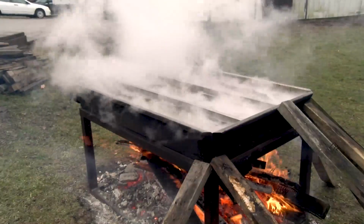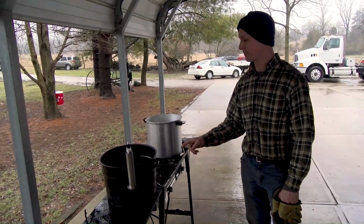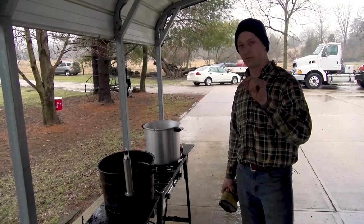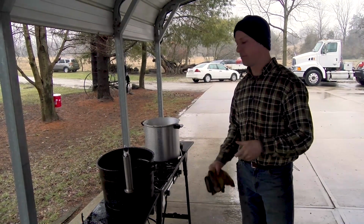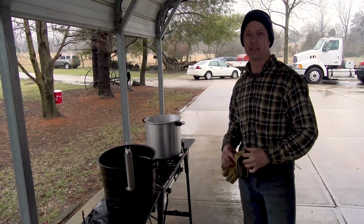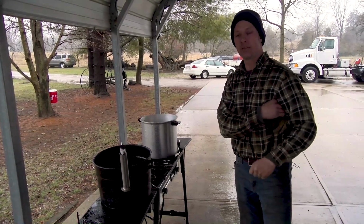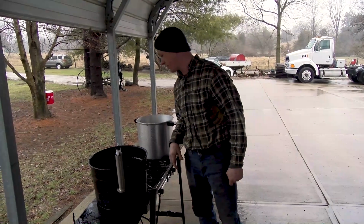So this is how we like to finish it over the propane. We can control the heat a lot more. A couple of issues we've had in the past is we try to cook over the fire for too long and the syrup gets too thin in the pan and it'll start scorching. The other thing about finishing over the wood that makes it difficult is you don't want your syrup to get over about 219 degrees as you're finishing, because it'll make it crystallize later after it's in jars and sitting in the house. So you want to keep it down, but this is kind of how we do it.